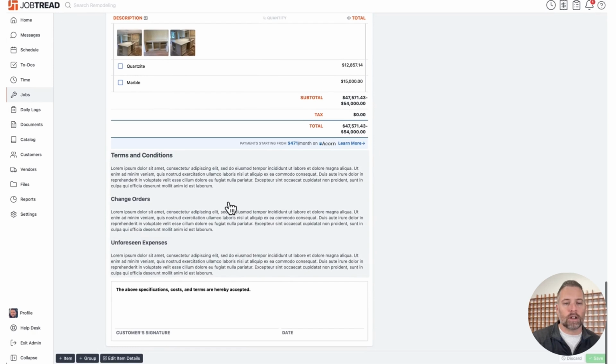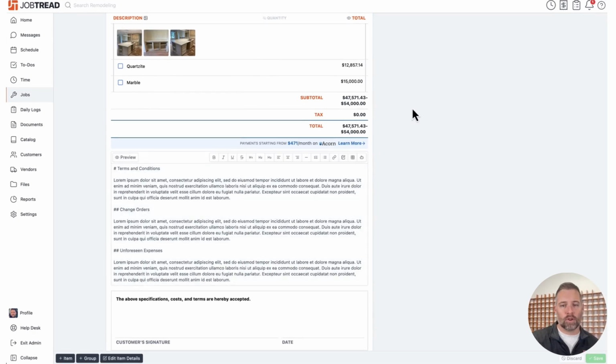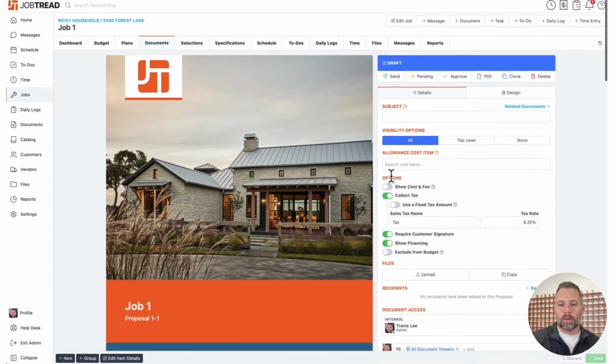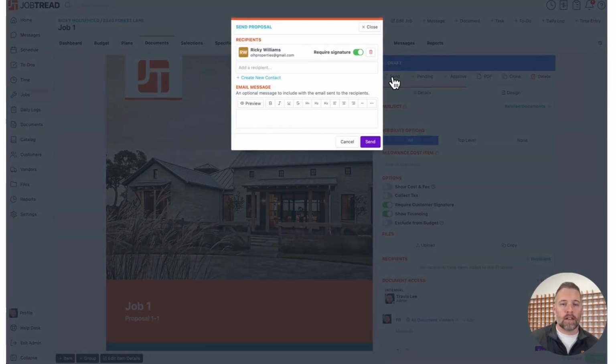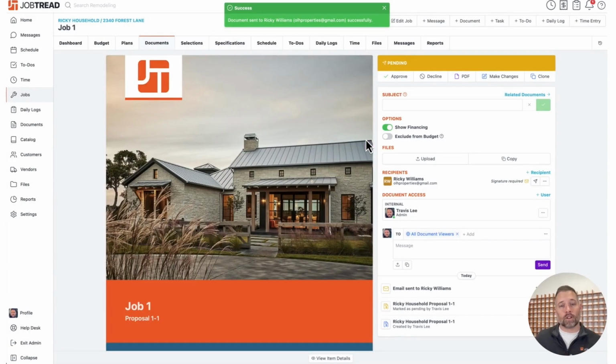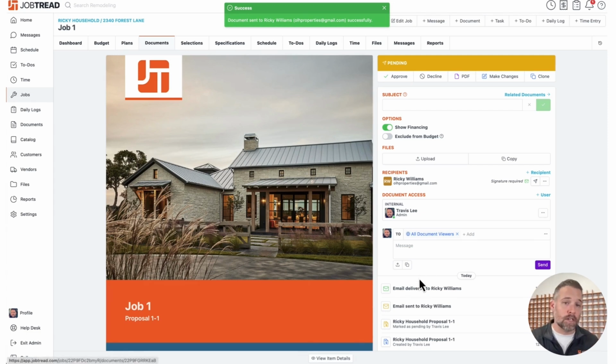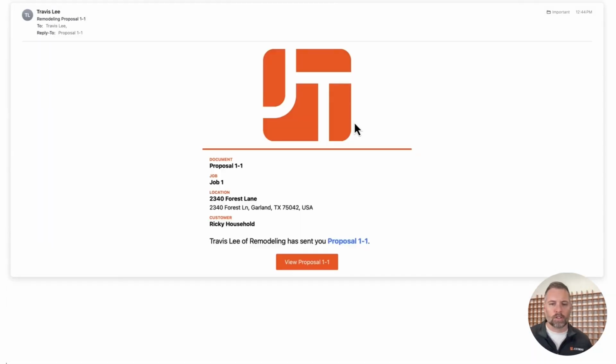Down below, we have our contract. You, of course, can click in here. You can modify it before you send it off to the customer. In my example, I am not actually needing to charge the customer sales tax, so I'll turn that off. Let's say it looks good. I'll click send. I can type in a custom message if I want. I can also have a boilerplate message posted here automatically, but I'll send it, and now it's going to go off to the customer through email, and I'll be able to verify right here if they actually received it or not.